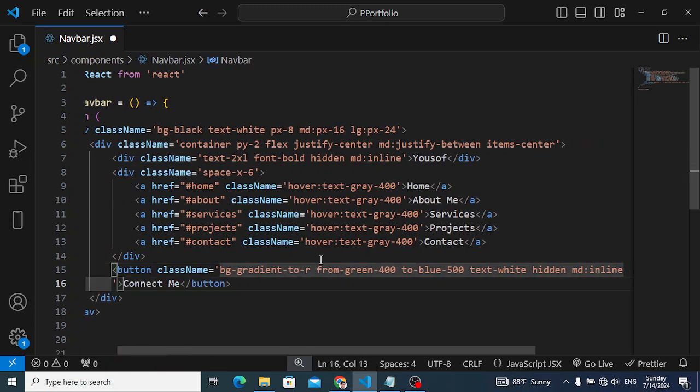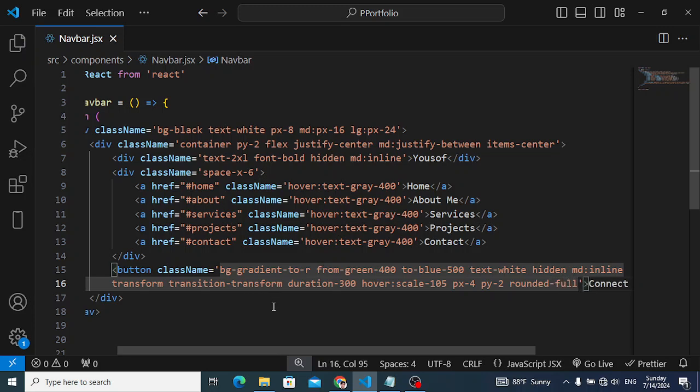Now let's add class name, like whenever we move a mouse to this button, it will just scale. So for that we will just add transform class, and transition transform, duration like 300 millisecond, and whenever we hover over this we will just scale, increase the size to 105, and px, it means right and left side padding, and py2 rounded full.